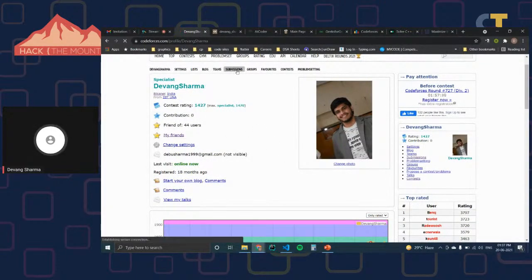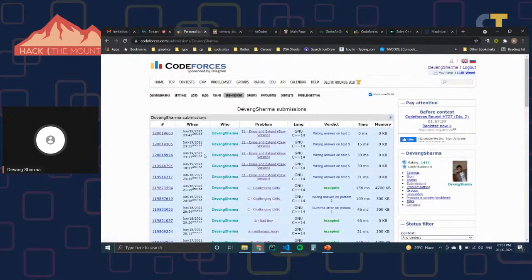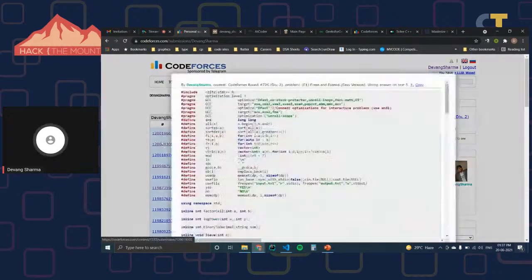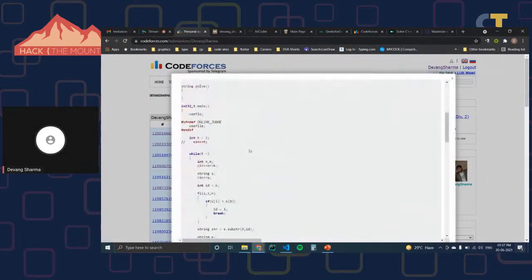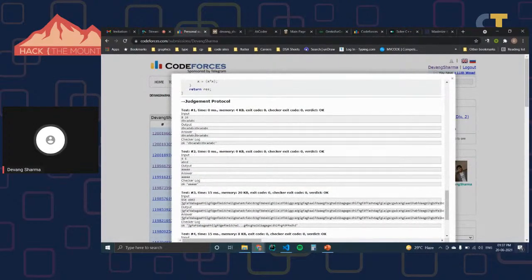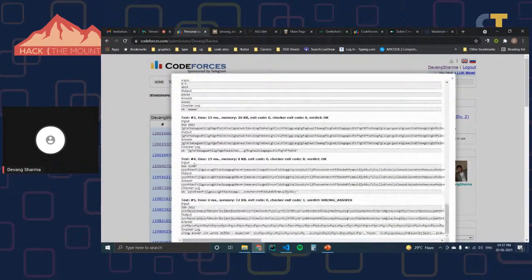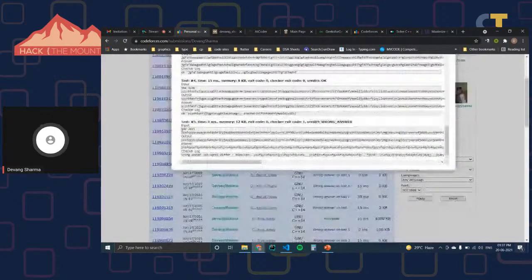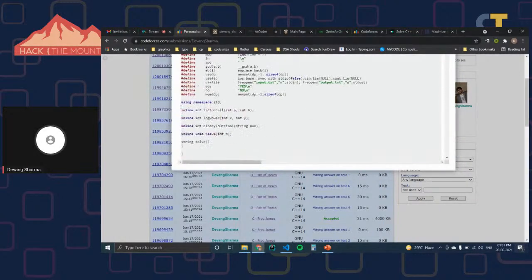So what you can do, if you want to see where your code goes wrong, you just click on your code. This will open your code in the submission window, and you can just simply scroll down and see the test 1 case output of your code, test 2 case, test 3 case, test 4 case, test 5 case. Suppose my code was wrong on test 5, so it gives me the answer, okay, wrong answer on test 5, and this was the wrong thing. And all the analysis of your code you can see. Okay, so that's how you can utilize the power of Codeforces.